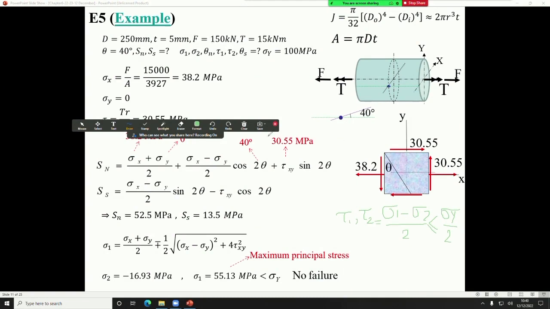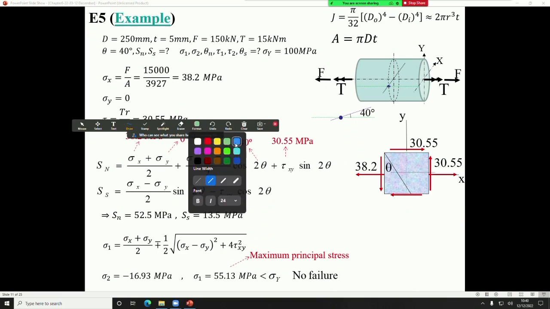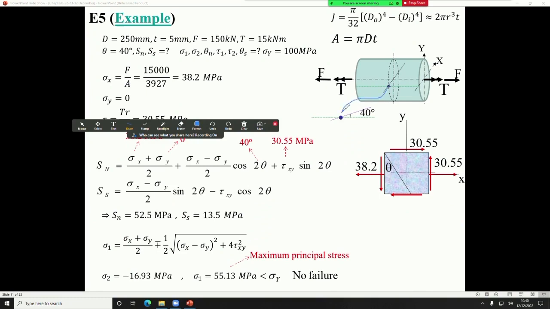Any question in relation to the slide I'm showing you? Yes, please. Sorry, the small element, right, is the dot that you drew on the diagram? Yes, that's absolutely correct. I show you here, it's a different color. This element I've shown you here is actually here. As I said, stress is not a vector quantity, it's a tensor quantity. So at each point, for a two-dimensional problem, we have three independent stress components. So here is a point, but just for us to understand it, I've drawn it as a square. This is actually a point here. Does it answer the question?